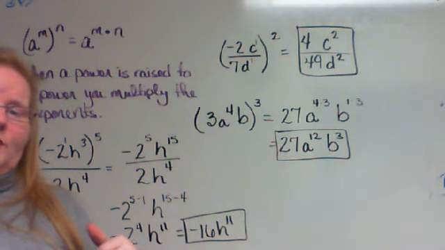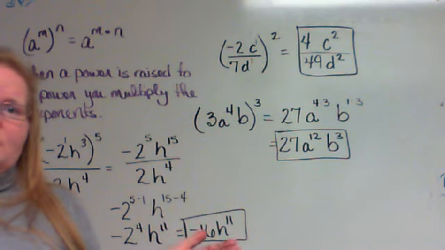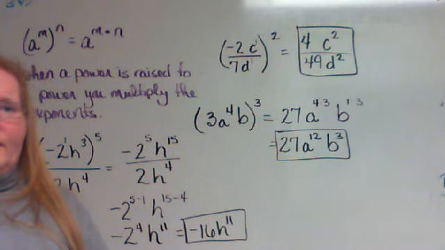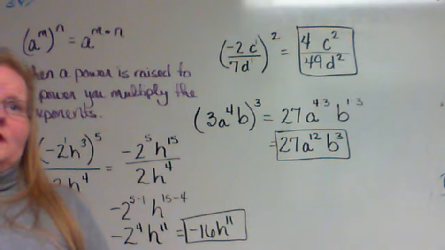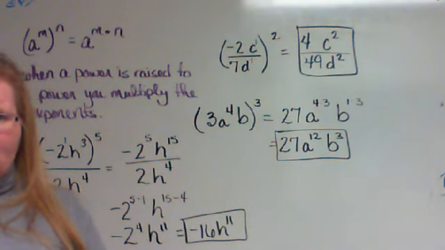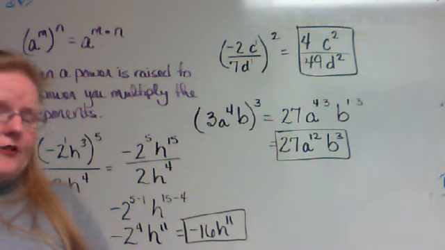But don't get upset with me when I leave 7 to the 3rd by itself, because it's not in the list of things that I know off the top of my head. So I don't expect you to know it off the top of your head. If you want to get a calculator and figure out what that is, that's entirely up to you. It doesn't change it. It's not going to make it right or wrong on the test. It's whatever you want to do.